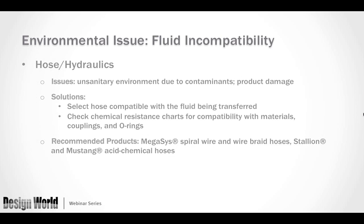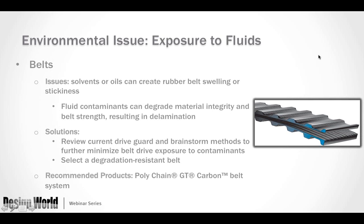As far as hydraulic hoses, the thing to be careful of is any kind of blend or biodegradable hydraulic fluid. Not all hoses are going to be compatible with that. If it's a nitrile tube stock, which most of the Gates hydraulic hoses are, whether they be spiral or braided hose construction, they're going to be compatible with that biodegradable fluid. However, be careful of blends that are a mixture of biodegradable and different types of fluids.